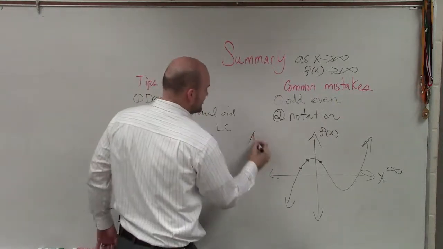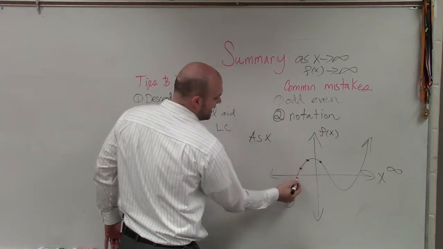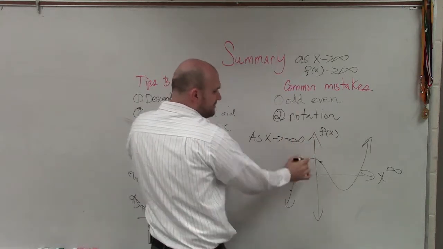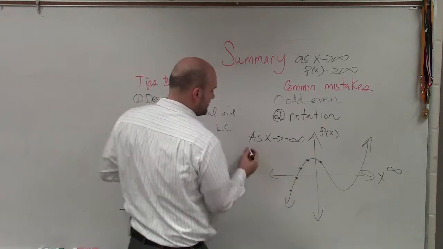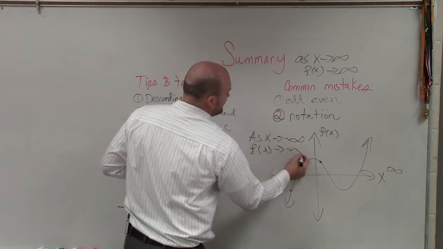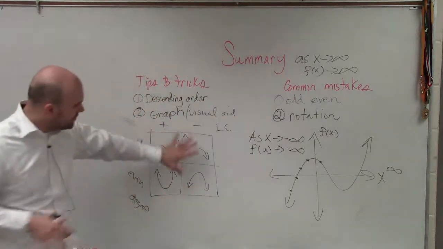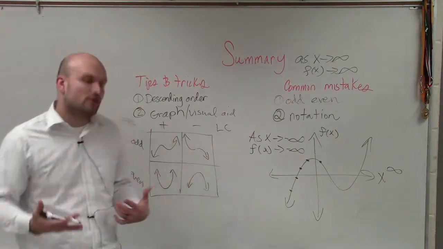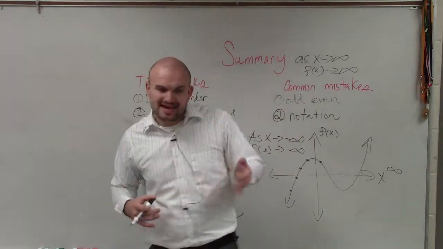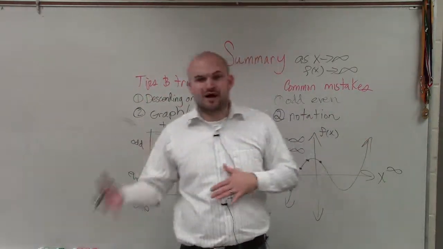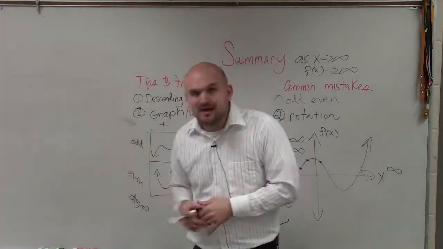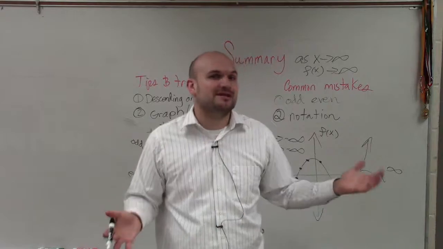And for this one, you could say, as my x coordinates go to the left, so as they approach negative infinity, my f of x coordinates, the y coordinates of them, approach negative infinity as well. Each one of these has its own notation, which I go over in this course. But it's very important to make sure you understand that, because it's not always as simple as rises left, rises right, or falls left, falls right. Especially on a test, you're going to want to make sure you know that notation.